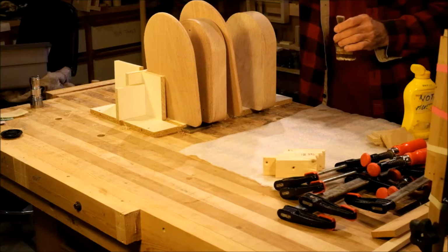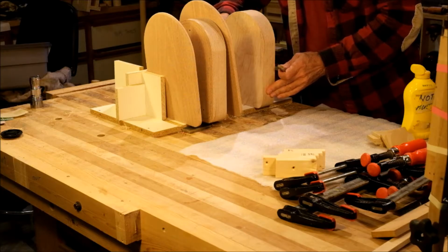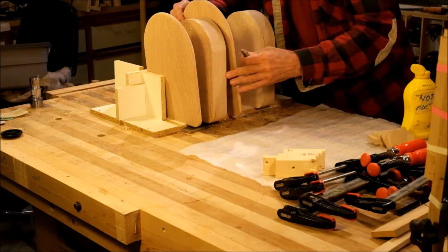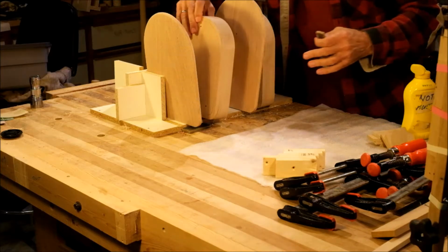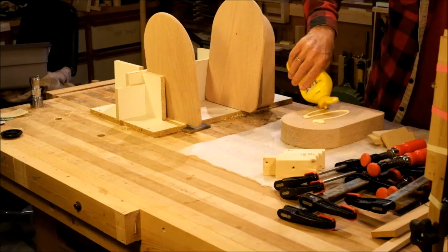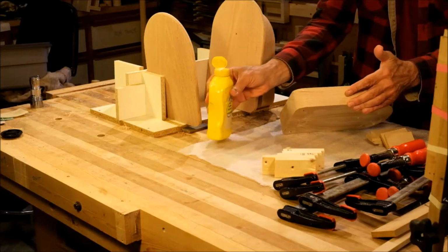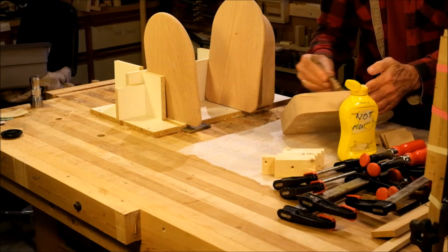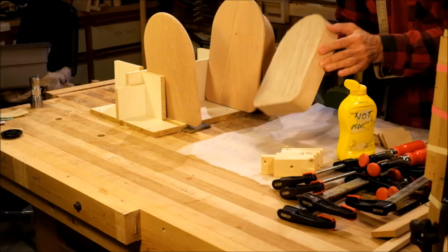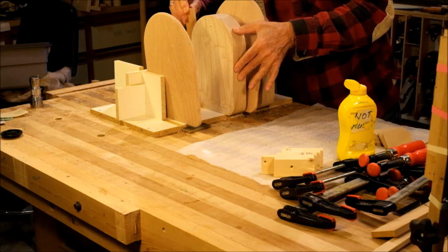There's a 23 millimeter spacer. Another one.